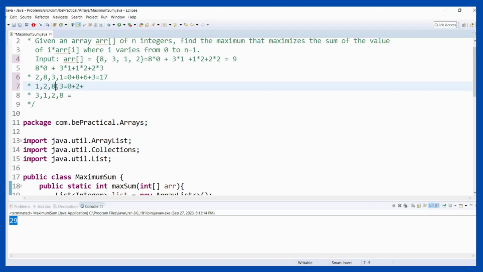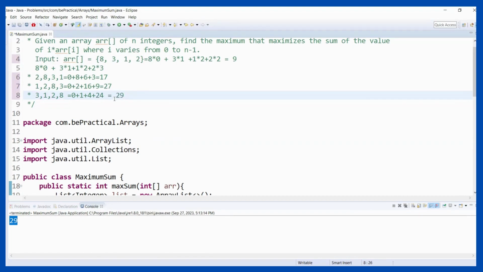Okay, here 0 plus 2 ones are 2, plus then 8 multiplied by 2, that is 16. So plus 16 here, and then plus 3 multiplied by 3. 3 threes are 9, right? So that equals 18, 9, 27. Okay, and one more is, let's say, 0 plus 1 plus 4 plus 24, that is equal to 29.